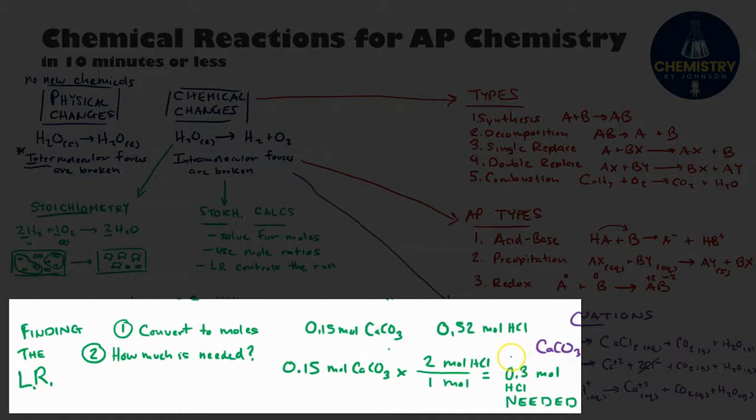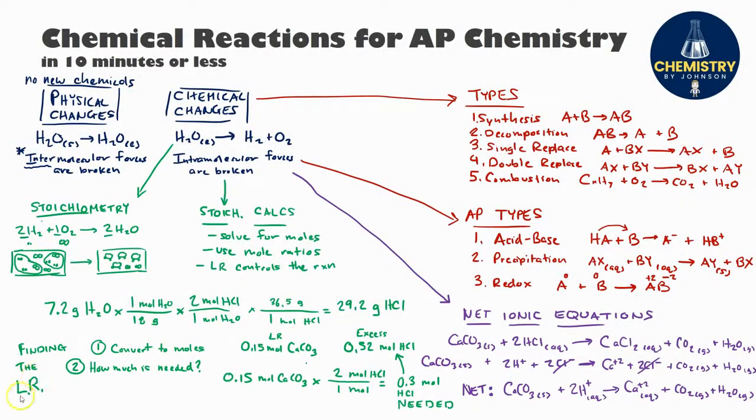To find out what the limiting reagent is, I simply compare that amount to the amount of HCl that I actually have, which remember was 0.52 moles. I can see that if I have 0.52 moles of HCl and I'm only ever going to need 0.3 moles, I will not run out of HCl. In other words, HCl isn't the limiting reagent, it's the excess reagent. And there's only 2 reactants here, so if I know that the HCl is not going to run out first, that means the other one, the calcium carbonate, will run out first, and CaCO3 is my limiting reagent.